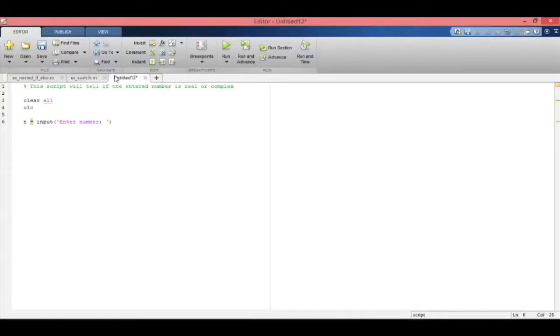Now since we are expecting integers or floats, that is we are not expecting the user to input a string, so we will not use that comma s which we had previously used in script. So if we use it here, then MATLAB will assume that we have entered a string, but here we don't want string, we want numbers. So we won't use it, and let's leave it at that.